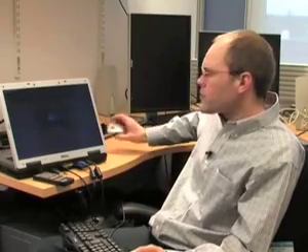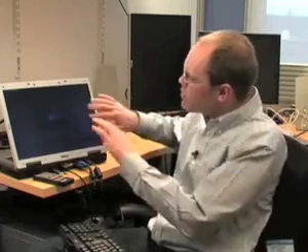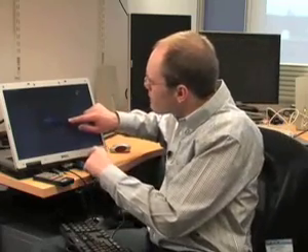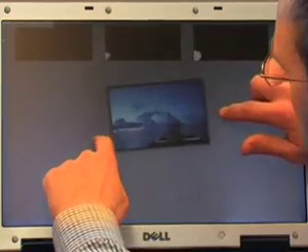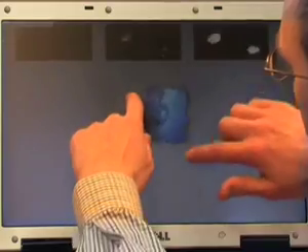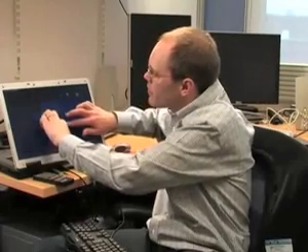So another example application, this is just for manipulating a photograph. So we've got an image here. Now traditionally you would have a pointing device like a mouse, and you could use that to move the photo around. But if you want to do anything more sophisticated, you probably have to go to a menu item and say I want to put it in rotate mode, and then use the mouse to rotate the image, for example. Whereas with our multi-touch interaction, not only can I move this around just by touching it with my finger, but of course I can make it bigger and smaller and spin it around in the same way. So it's just really another example of the sort of interaction that we support that's very intuitive with this multi-touch technology.